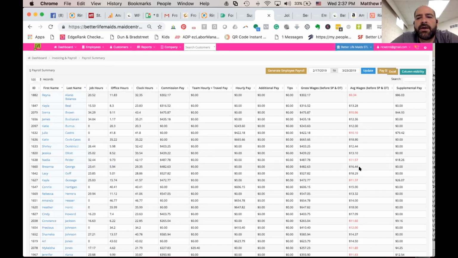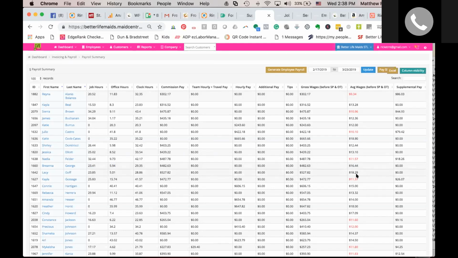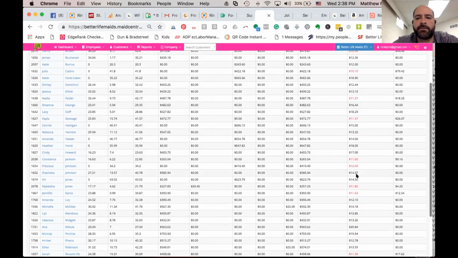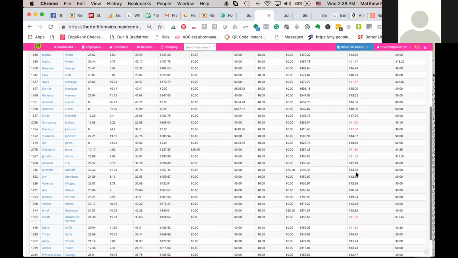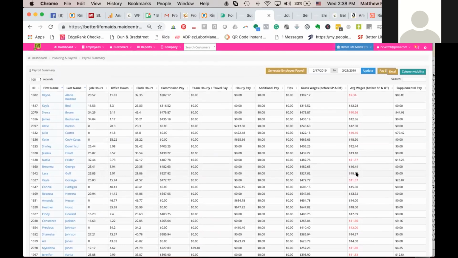So, I think there is something to be said when you can legitimately show people that they can make $18 an hour, $17 an hour, with a commission structure and still be more profitable than you were before. And I wouldn't have had the data to do that before without this. There may be other ways to do it, with other software, but again, not as quickly. I adapted a little bit with this.